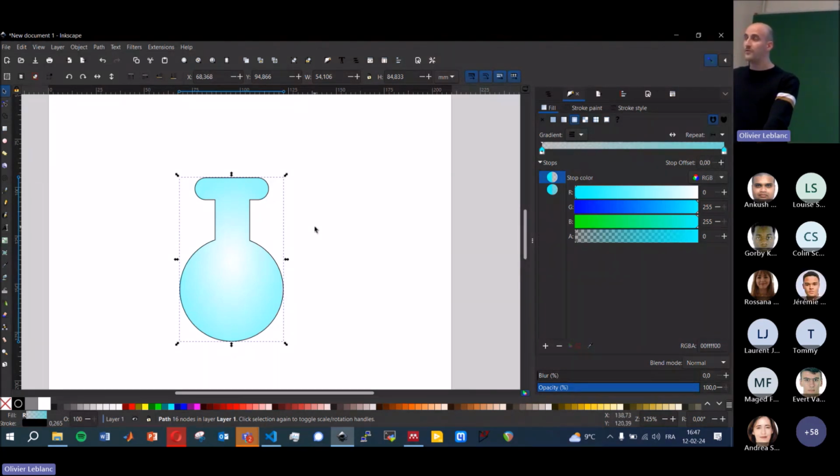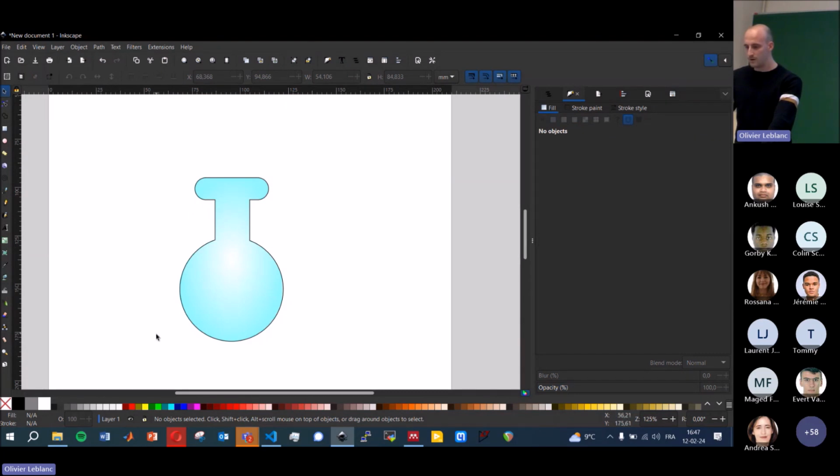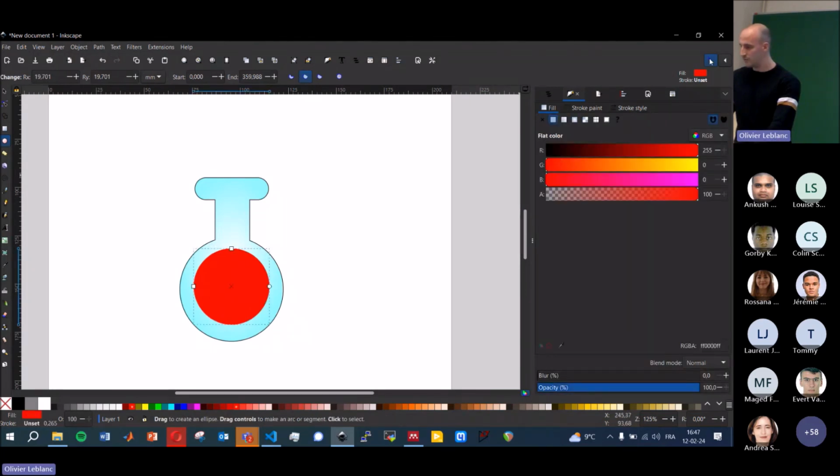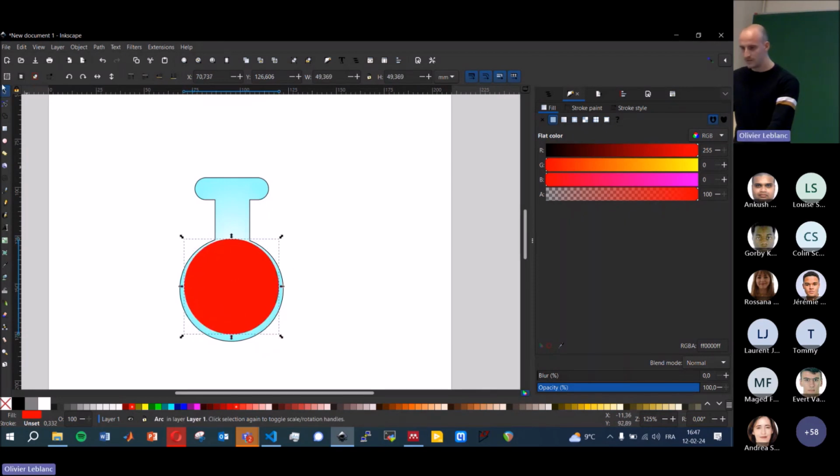What I would like to do now is to fill the bottle with some chemical material. So I will draw a new circle that will represent the chemicals inside. So I'm selecting a circle on the left again. What I can do is more or less start within the center, press Ctrl and Shift, such that we draw a circle that starts from the position where we started, like that. And I will remove the snapping because it prevents me from doing what I want. Here, you see that we drew a circle that is more or less contained within the bottle, okay?